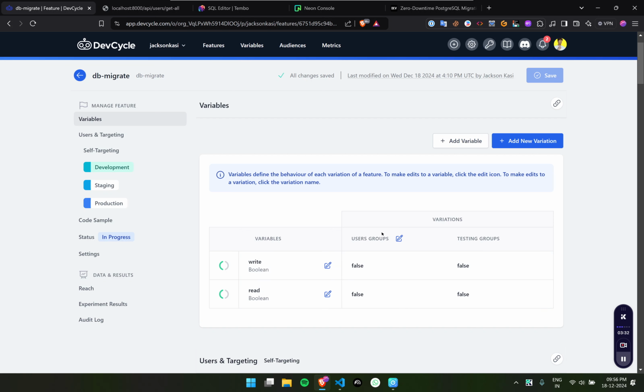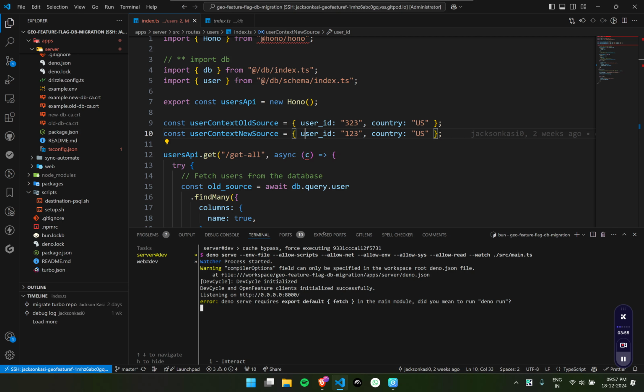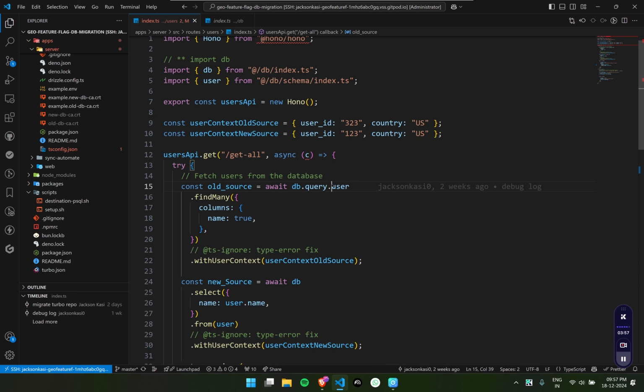The testing group is like an internal QA team like us. The user group is our actual end users, right? So this is the variable and variation for the new database only. For the old database, read and write operation is always true. I have set that directly in the code.